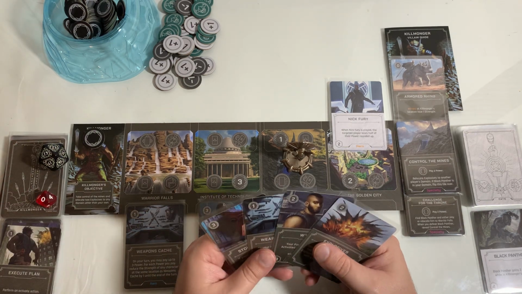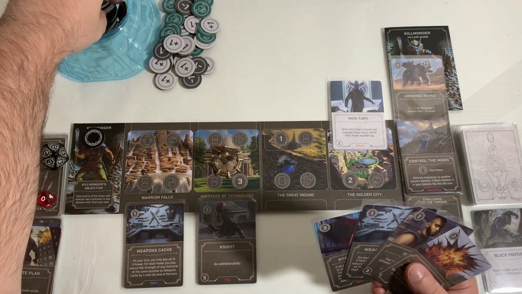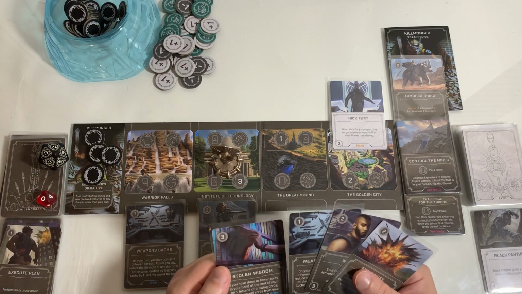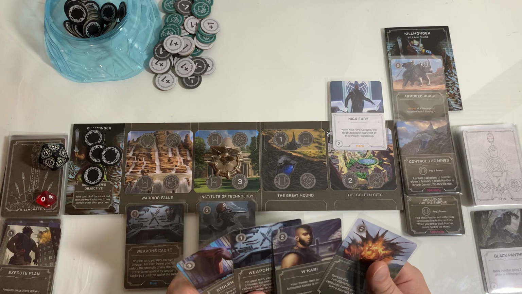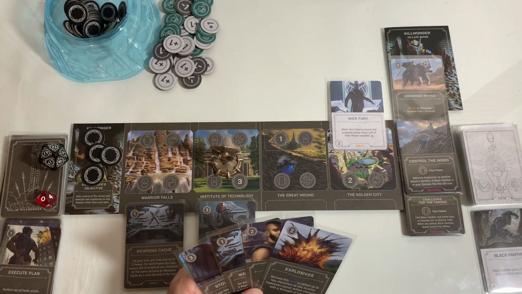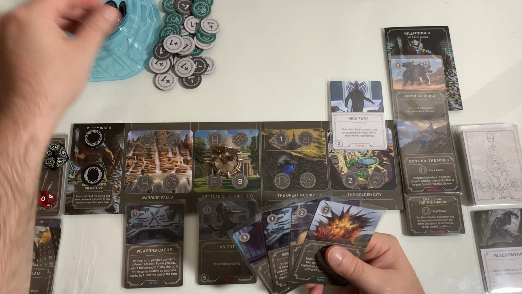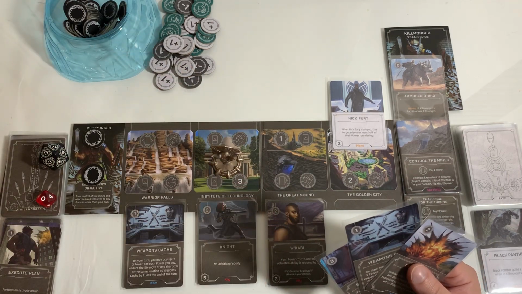Okay. Well, let's go back here. I'm going to gain 3 power. And let's try to get this first explosive out before we do anything else. So we're going to play Wakabi. So he's going to cost us 2. We'll play Wakabi here at the Great Mound.